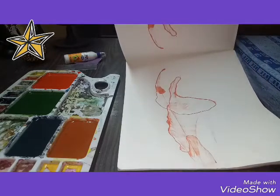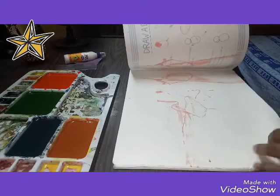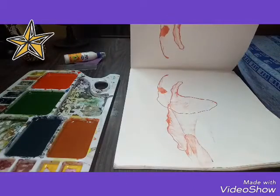You can make many different patterns if you like. This is the first pattern. You can make any other pattern if you like.